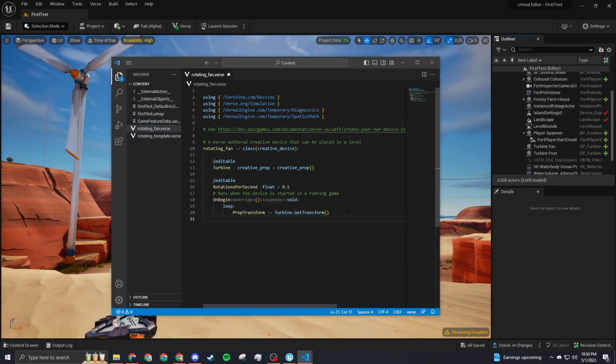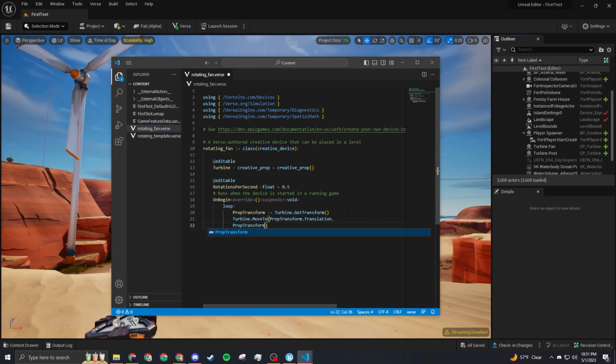This has a few parameters. So to start, we need the actual current location of our turbine, that is the PropTransform and its Translation. We also need the current rotation of our turbine and what we're going to change it to.